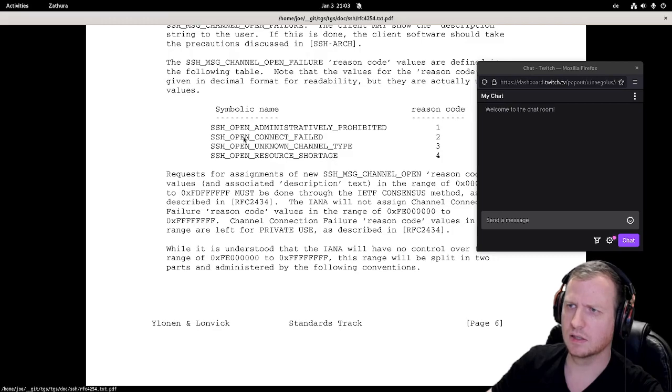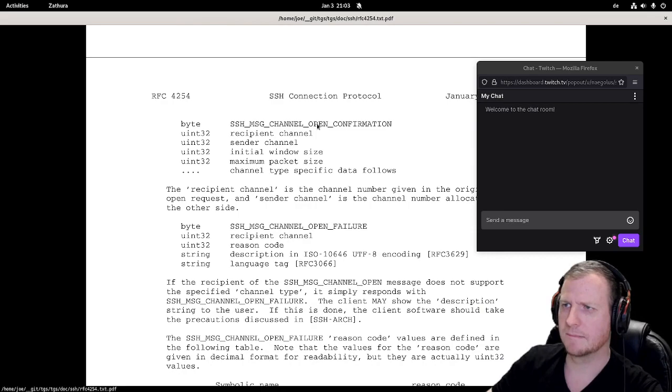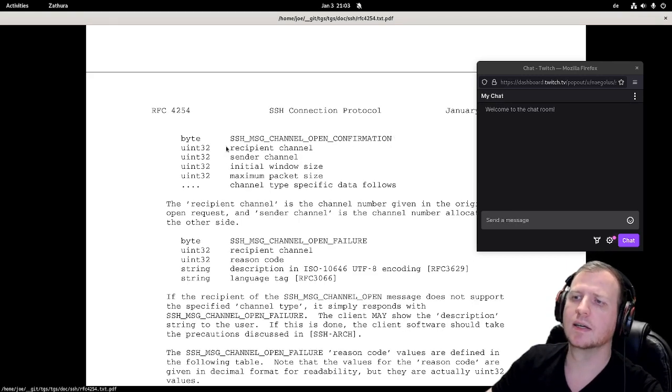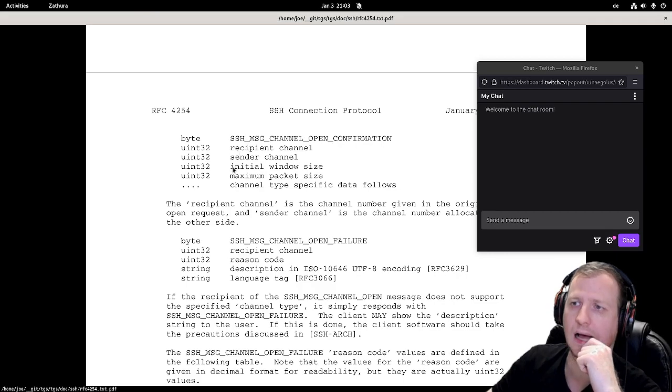Let's see. Okay, that's it. We have to send an SSH message channel open confirmation. We give the sender channel and the recipient channel, our channel number and the channel number of the sender, our initial window size, the maximum packet size, and channel type specific data.